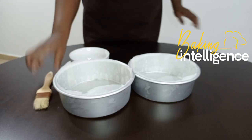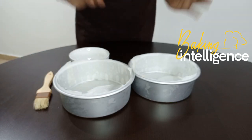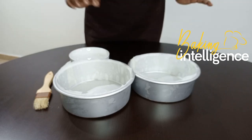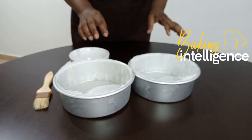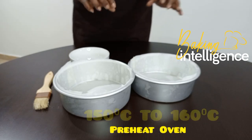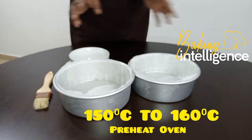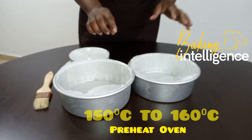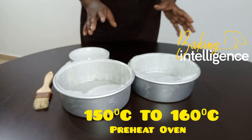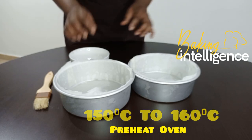So now we're going to move to our next step, but before we do that, I want to tell you something about preparing your oven. You're going to preheat your oven to 150 to 160 degrees. If your oven is the hot type that gets too hot fast, preheat it to 150 degrees. But if your oven is regular and heats up the regular way, preheat it to 160 degrees.